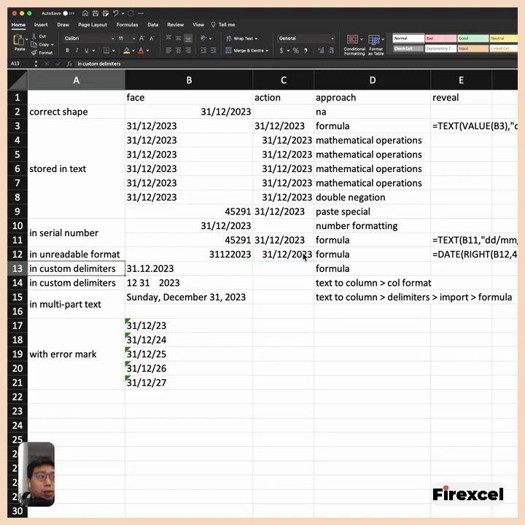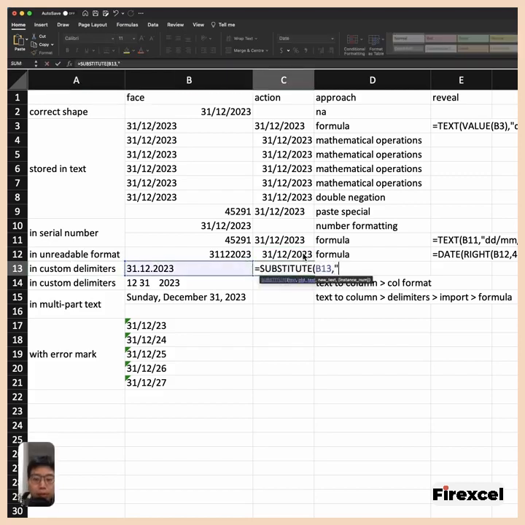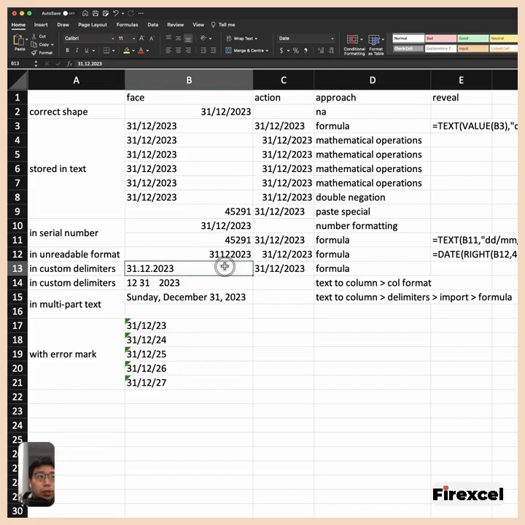And then this one is when the data is in the custom delimiter format. You can see the old text we want to swap is the full stop. And we want to replace that with a proper one, which is a slash, and then we go into here. Now it's converted into this part, but still it's not recognizable in Excel. It's just a text. So the solution would be, if I surround that by VALUE, now you can see it's aligned to the right-hand side. So it's in good shape.